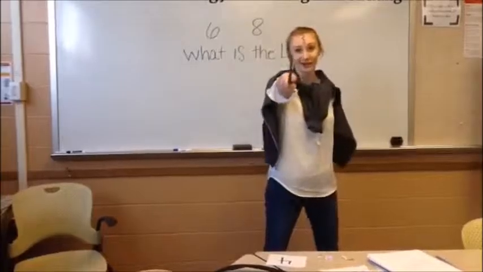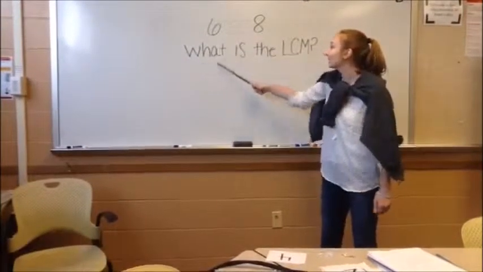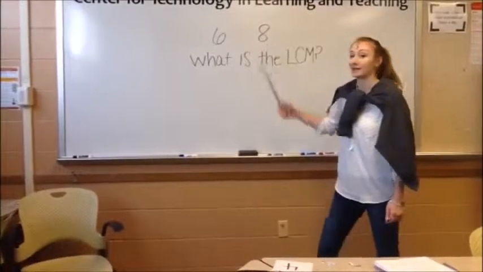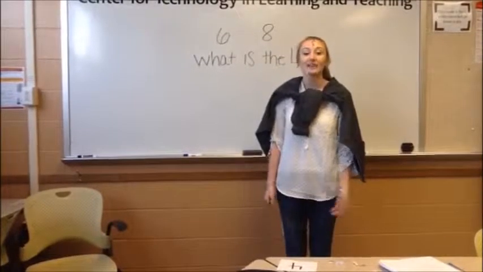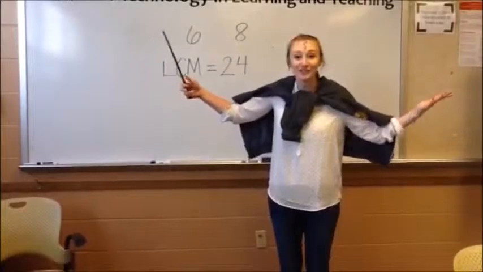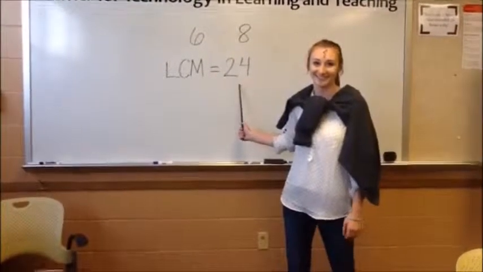Now it's your turn. I need you to help me, the multiple magician, find the least common multiple, or the LCM, between 6 and 8. Go ahead and pause this video so you can work through the problem independently, and then share with a partner each step you took. Great job, magicians! You should have gotten the least common multiple of 24.